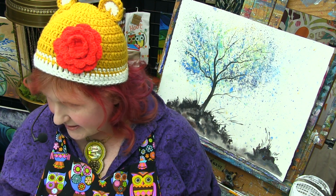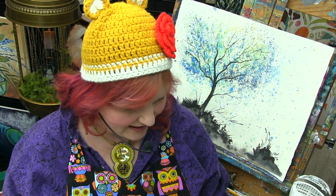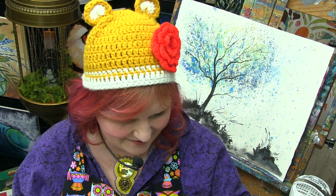And I can't see the up-close camera. Now I can? It's all kind of focused. It's having a little moment. It needs something to focus on, so we've got to give it something to focus on.